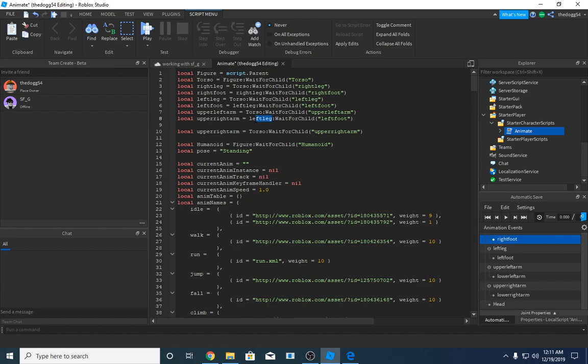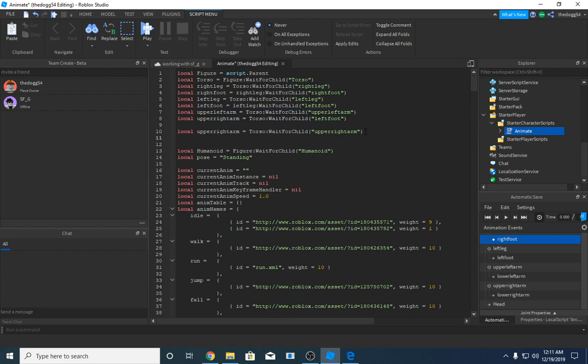That was smart. So we have upper, yes, that's in torso. Okay, so we have these, and then, no, these are not in torso. These need to be below this, because this is your upper, I'm lost, hang on.